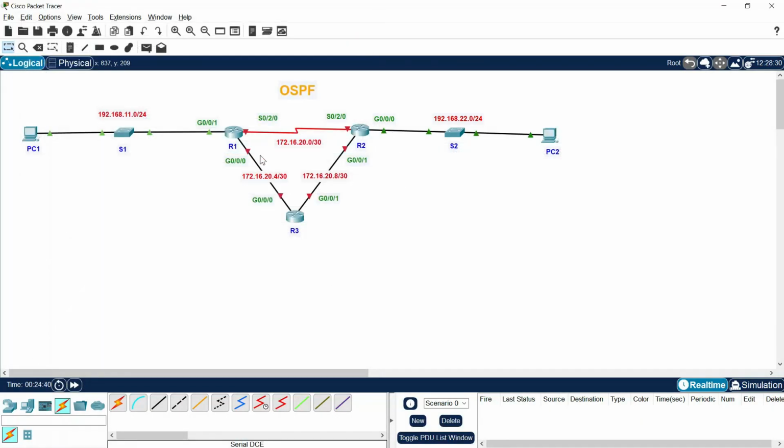Next, we will configure the point-to-point connections. First of all, from R1 to R2. Here we connected using a serial cable. We are going to configure serial 0/2/0 on R1 and R2. And here we can see the network address we marked, 172.16.20.0/30. So here we get two usable IP addresses.